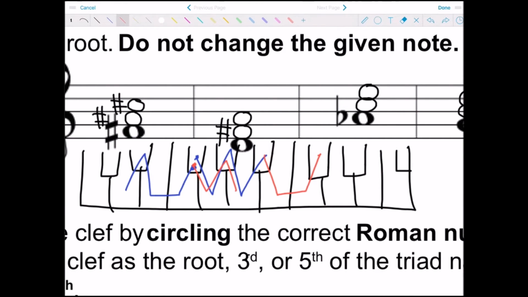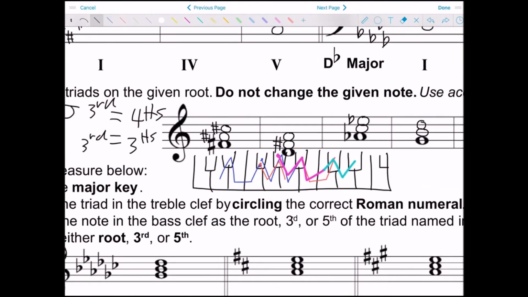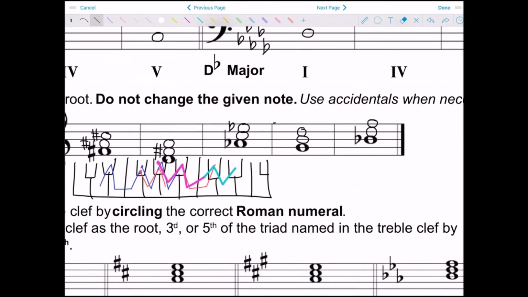Okay, now let's start on A flat. Let's change colors because it's getting kind of confusing. Okay, A flat would be right here. I'm going to go up 4 half steps. 1, 2, 3, 4. Did I land on C? I did. Alright, now let's go up 3 more half steps. 1, 2, 3. I need to land on E flat. I don't have a flat on E, so let's add that real quick. And ta-da, there is my major triad.